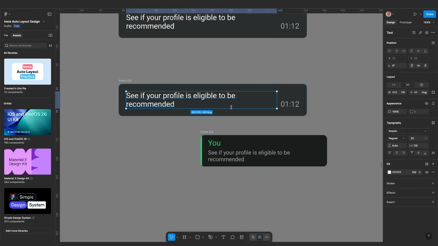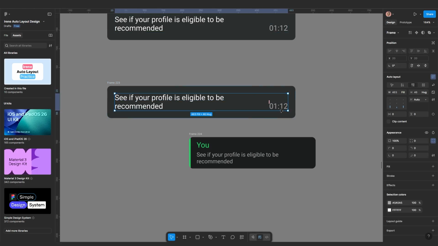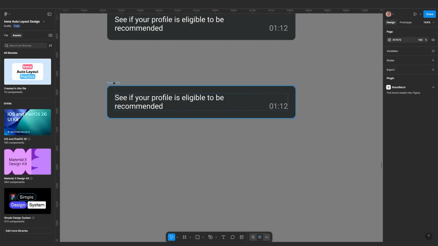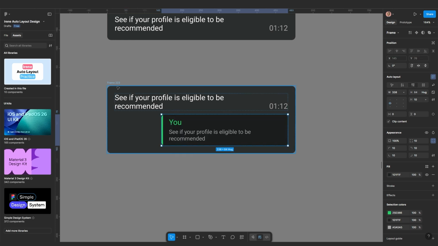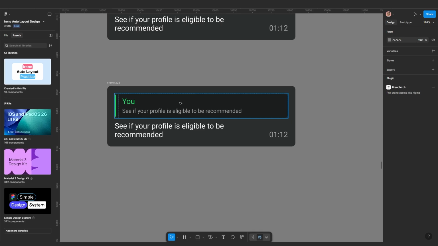Let's first of all treat this one so you're not going to be confused. We select this one and this one, Shift A, and then select the main container and make them vertical like this, and select this one, Control X, and select this one, Control V, and move it up and set the width here to fill container like this.